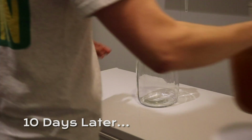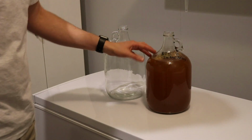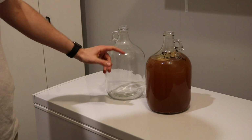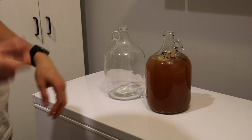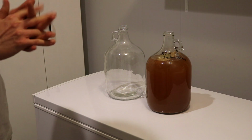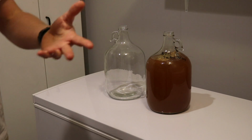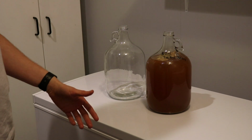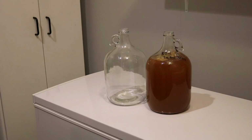Okay, so the blood orange mead has sat with its dry hops in it, which was the Falconer's Flight, now for 10 days. So what I want to do is take and move it into a new carboy, and then we're just going to take the dry hops out and give it a taste test. I've been taste testing it along the way to see where it's at, so as of like 2 days ago I kind of know where it's at, but I also want to share with you guys what I think now that we're 10 days into dry hopping. So let's get started. We'll go ahead and move it over into a new carboy.